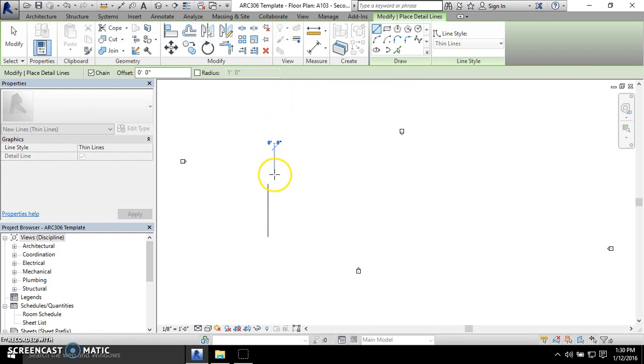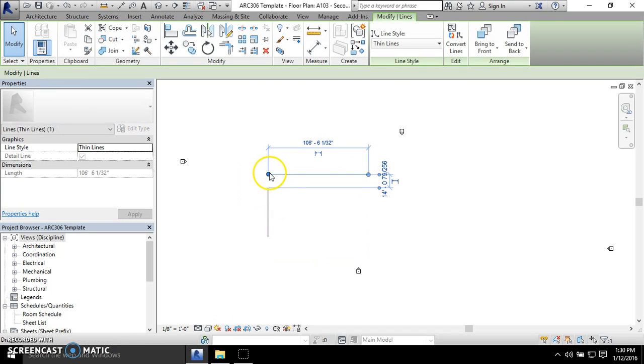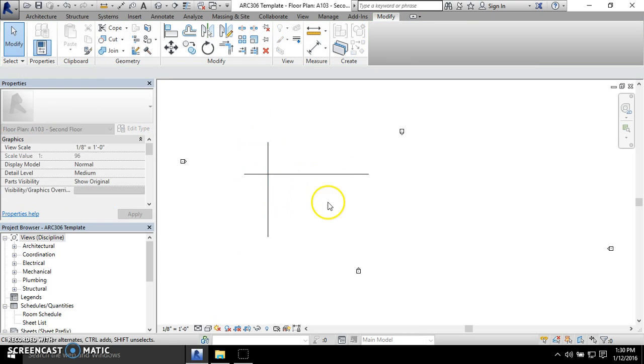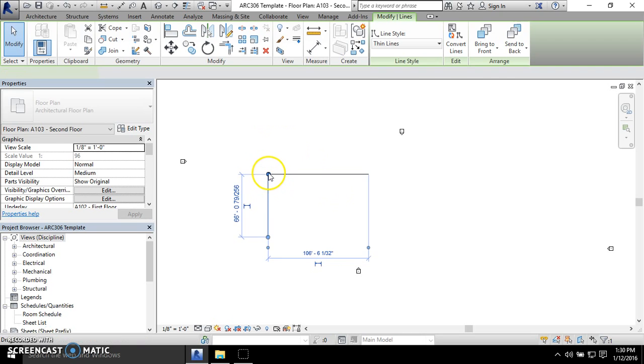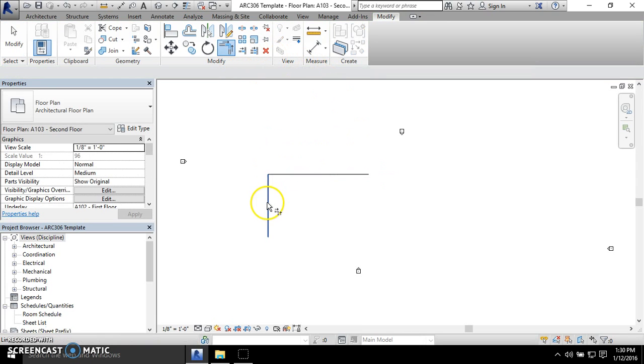So you can see here, I'll show you with two lines quickly. If I hit trim, I pick the two, and it actually does a fillet for me, so it really trims it, and does a fillet as well, of 0 if you want, a fillet. But also, if I had it like that, and I did the same thing, it does the same option, where in that case it trimmed, but in the other case it actually did a fillet with a 0 radius. So it's kind of like a combination of the two.